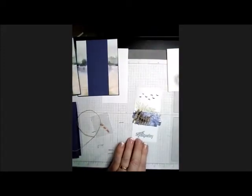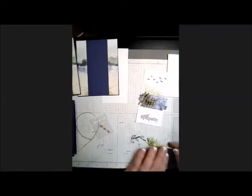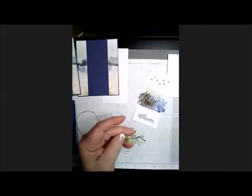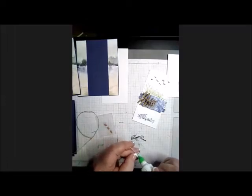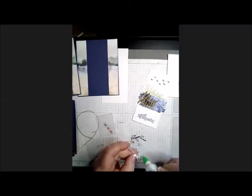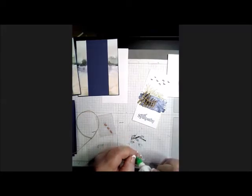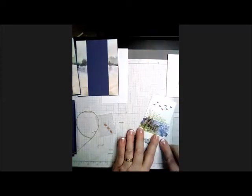Okay. And then in your kit, you really will have a piece of seagrass that's been cut out. This is cut from a piece of this paper. That's all I did. Comes right out of there. And there's a die in the set to cut that, in the Horizon dies. And I'm just going to put some glue along the bottom here. And a couple little blades of grass. And then we're going to stick this on here and put it level with the water.